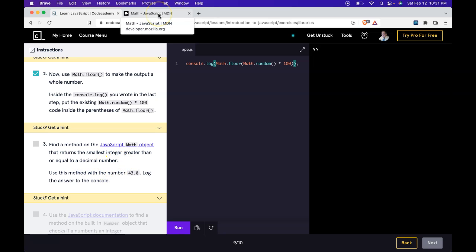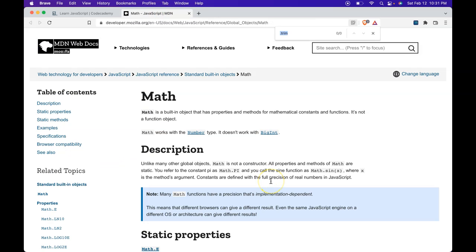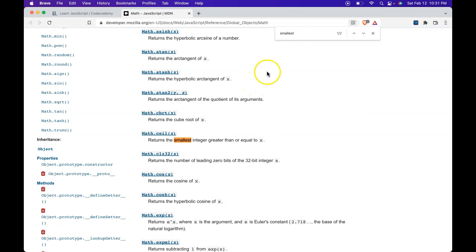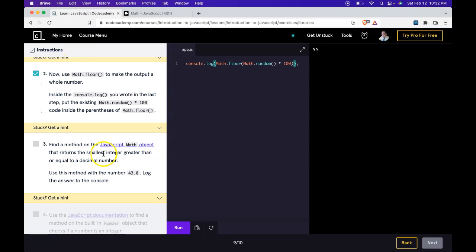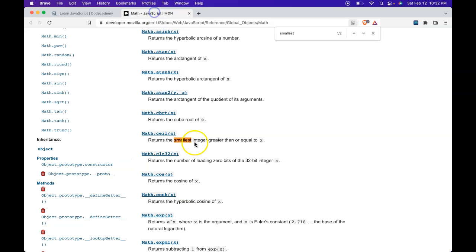Let's go over here. We type smallest, and Math.ceil returns the smallest integer greater than or equal to x.